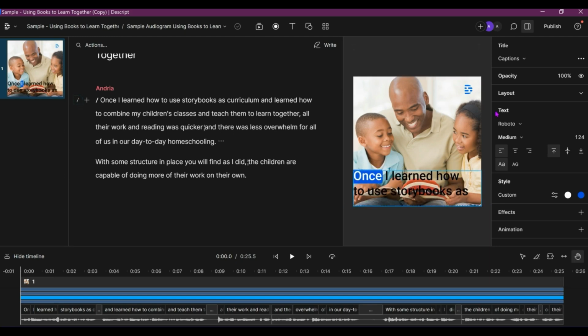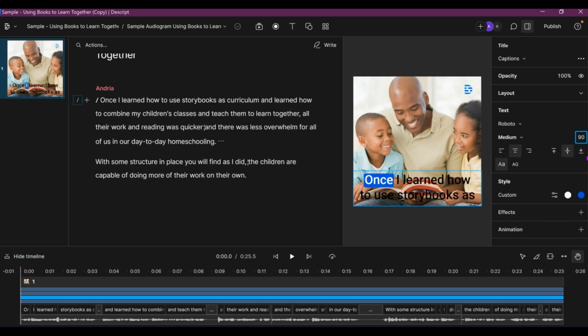First, I want to point out that we are in the text box. Okay, it says title. And I want to have it centered. So I'm going to click here, center. And I also like to have it, see, now it's aligned to the top of the box, but I want to bring it down a little bit so it's mid-aligned. I think that looks good there. You can change the size of the font. It's at 124 now.